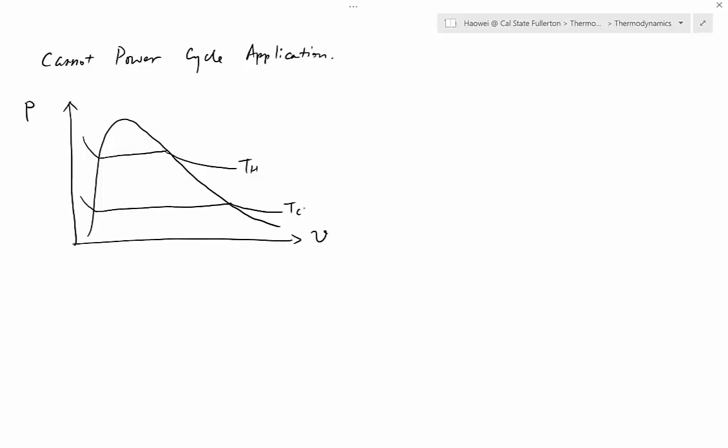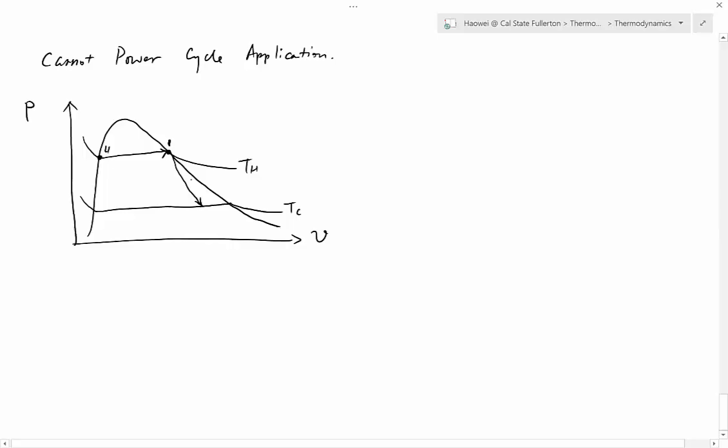Okay, so 4 to 1 is the boiler. Number 4 is usually saturated liquid, and then goes to number 1. 4 to 1 is in the boiler, and it goes to the right. Number 1 is the exit of the boiler, which becomes the saturated vapor. And then 1 to 2. 1 to 2 is the steam turbine. That's adiabatic expansion process, so curve down.